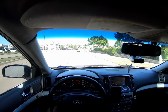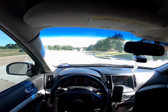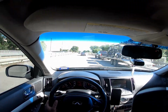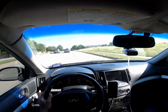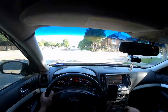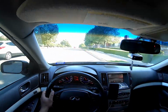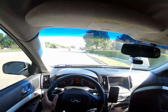Shifts a little smoother actually, I ain't even gonna lie. Can't wait to get this thing tuned, man. That shifts a hell of a lot smoother, I ain't even gonna lie. It gets into gear a lot easier now. You guys already know these 6-speed manuals, JK41s or JK40s, whatever, they're a little bit notchy and they shake quite a bit when shifting and even at idle. Sometimes when shifted in gear you'll feel that notchiness going on, and to be honest, it's still there, but it's a little bit smoother. It's kind of hard to explain, but I like it.